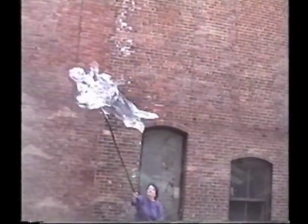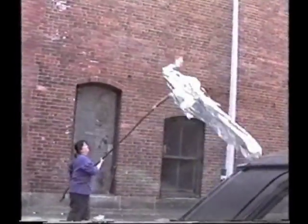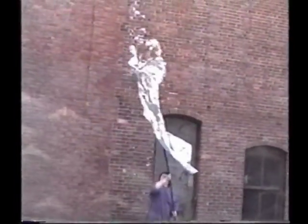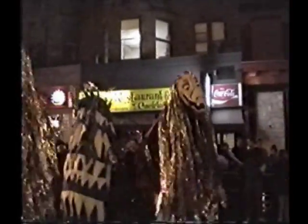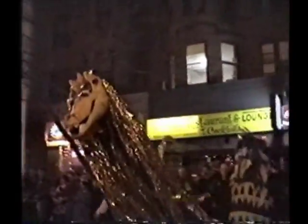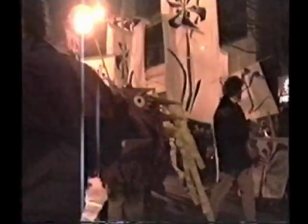This mylar flyer is made in much the same way, except that the sheets of silver mylar that form the body are mounted not onto the head, but onto the coat hanger arms. Puppets can be even simpler than that. These dragons by Jackie Smith are just a head and some cloth on a pole, while this kid's dragon is just a head and some cloth on some kids.